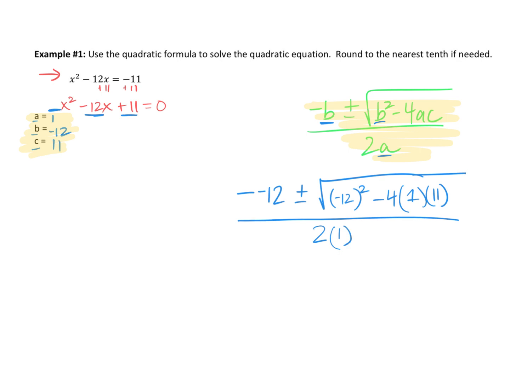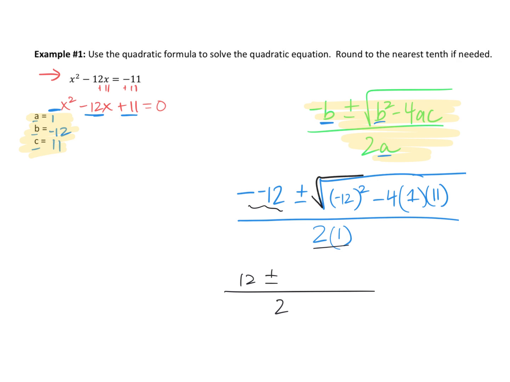So again, just to make sure it's clear, I took whatever b was, wrote it here. Took b, wrote it here, squared it. Minus 4ac, all over 2a. Now, this looks like a big problem to work out. There's a lot of places you could make mistakes, so you need to make sure you are very careful. So I like to just rewrite it in parts. Well, first of all, negative negative 12 just turns into a 12. On the bottom, sometimes I just like to take care of that. It's 2. So it's 12 plus or minus.